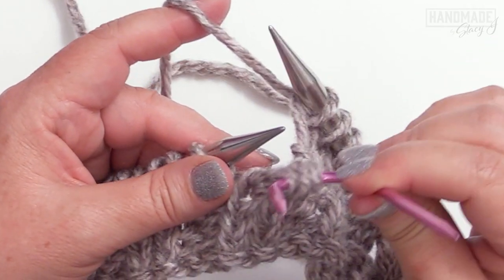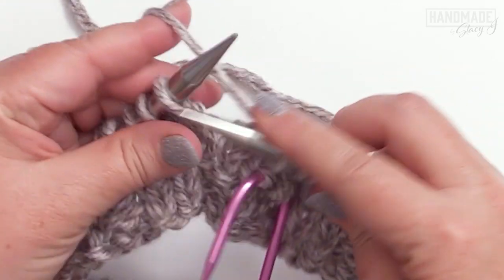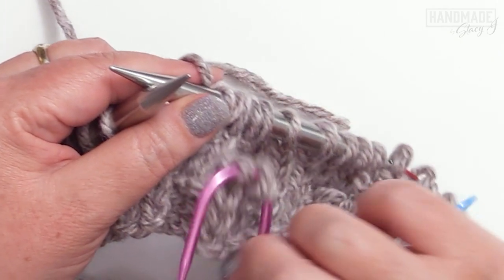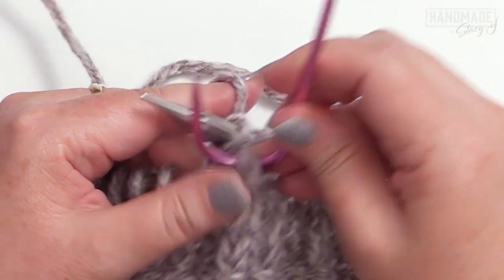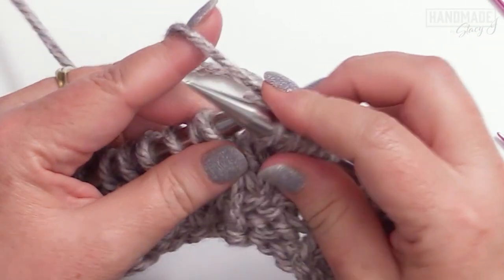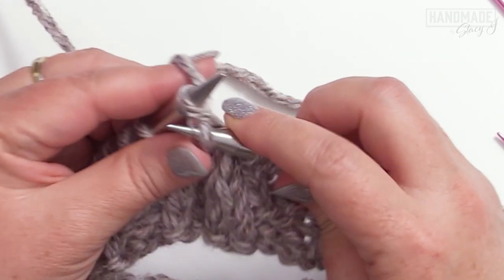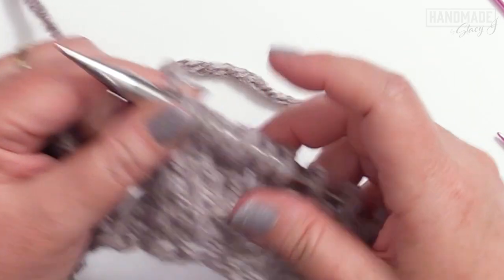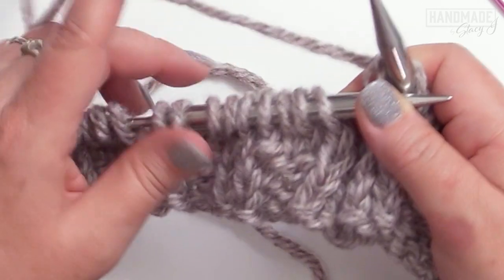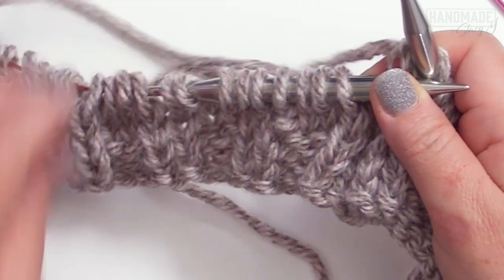So taking those 3 stitches purlwise, holding them at the front, knit 3. 1, 2, 3. Place those 3 stitches back on your left hand needle and knit those 3. And that's your pattern repeat. So we'll knit 6 and then do a C6F, or cable 6 front. And you continue doing that repeat all the way down to the stitch marker.